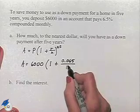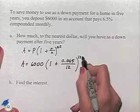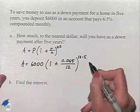Divide by 12 since we're compounding monthly, and our exponent is going to be 12 times, and we have a period of five years, so that's going to be t equal to 5.